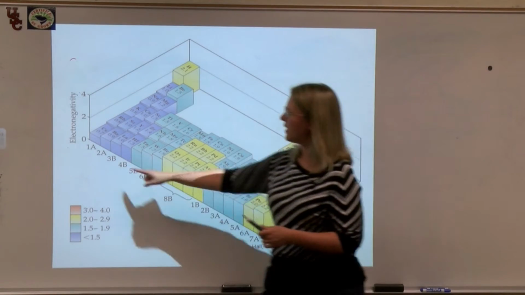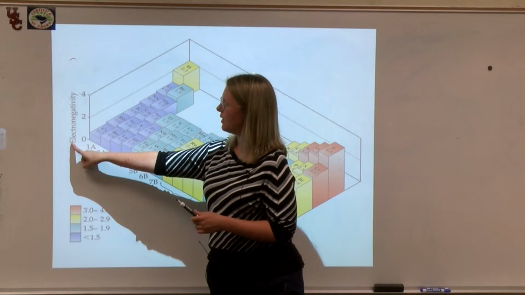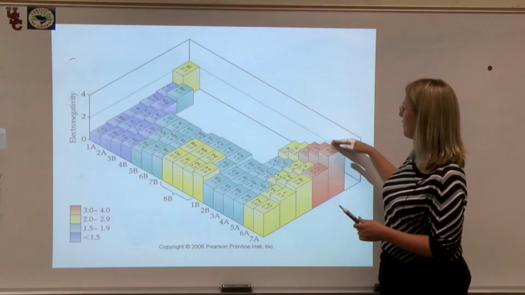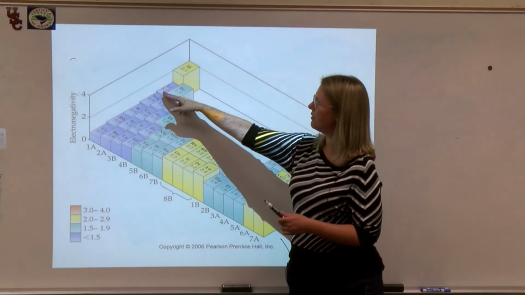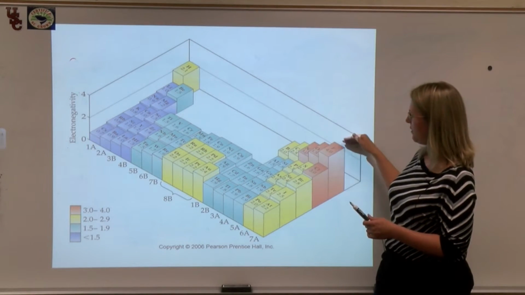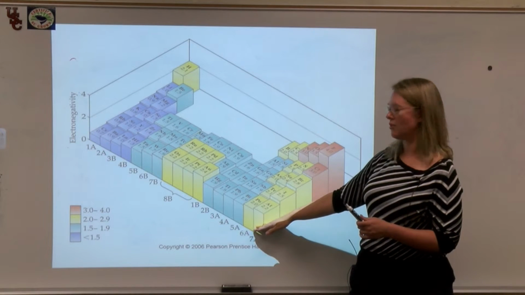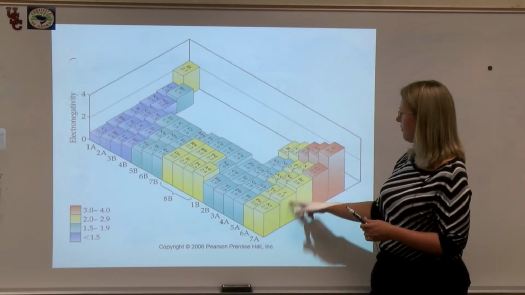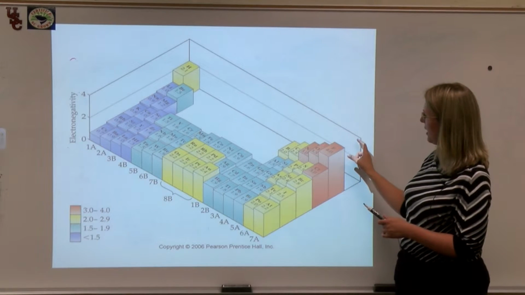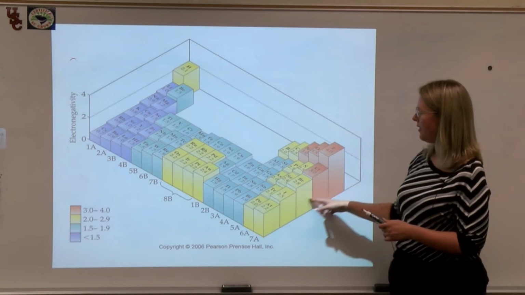You can see for electronegativity, which is what this is showing us, electronegativity is going to increase as we go across our chart. 1, 1.5, 2, all the way up to 4. And it's going to decrease as we go down our chart, as you can see with the figure. You may not be able to see this, but there's a column missing here.